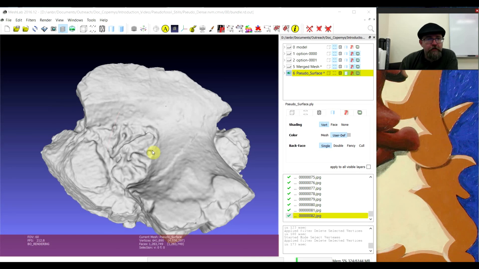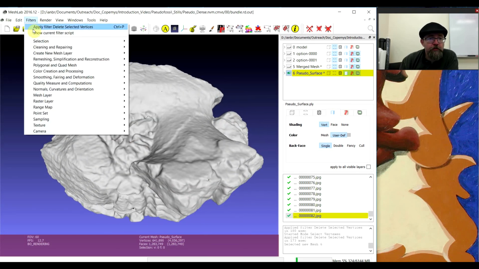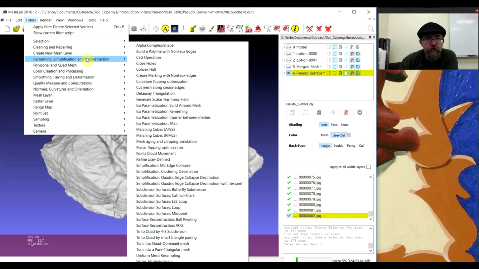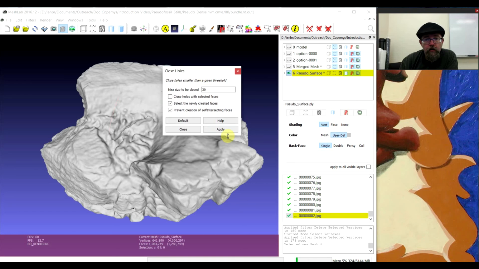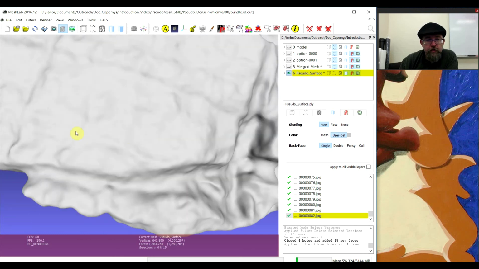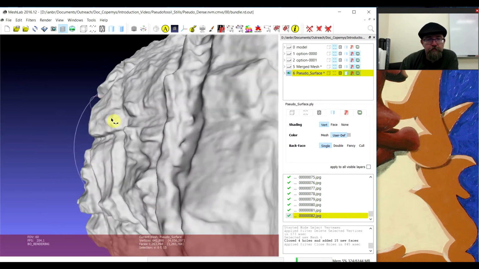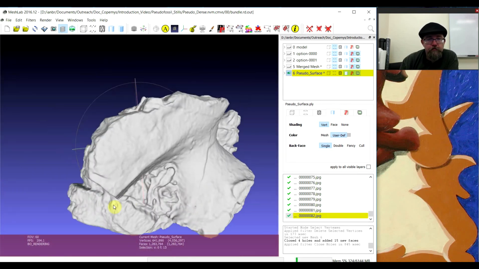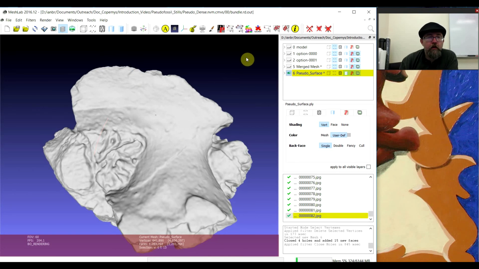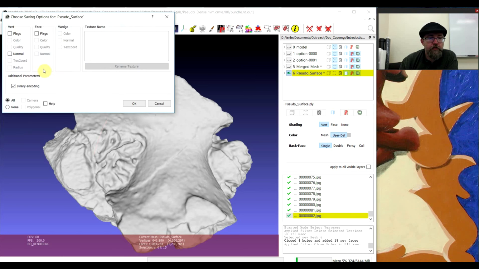Alright, sorry about that. Like I said, still getting a little used to the new version. So if we go to filters, remeshing, simplification, and reconstruction, it's close holes. Say apply. That should take care of all of our little problematic spots. I'm going to save the mesh again before I do anything else to it.